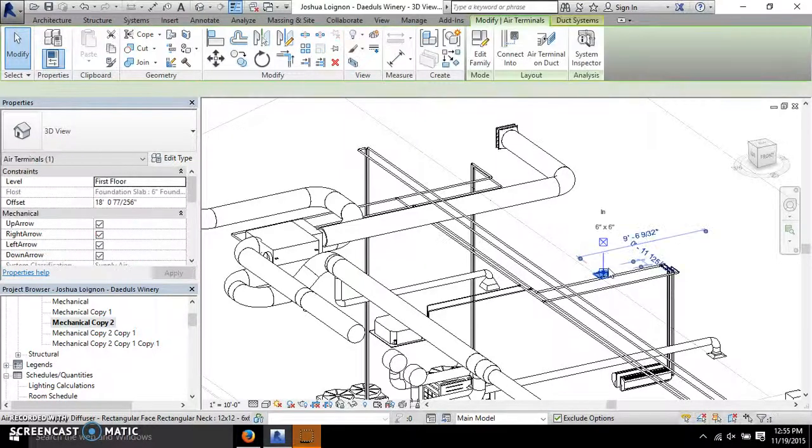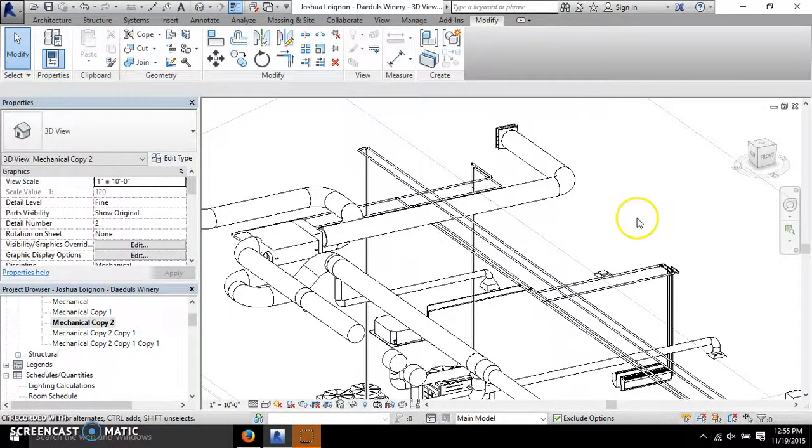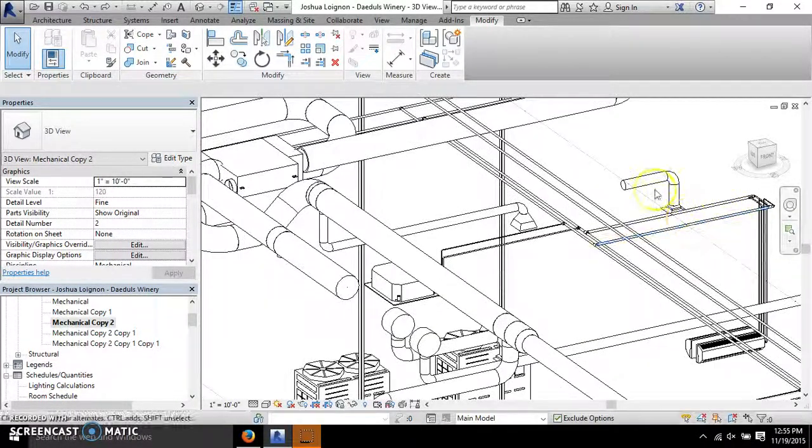But sometimes Revit can get tricky with it, and it doesn't properly do it sometimes. I'm probably not even going to show that. You guys can play around with it, but it's best to kind of just do it one by one. So you know it works, and it gets in. So let me go back for a second.